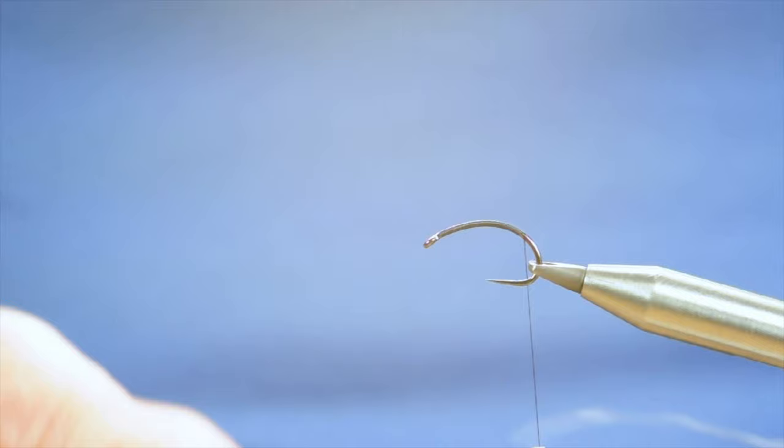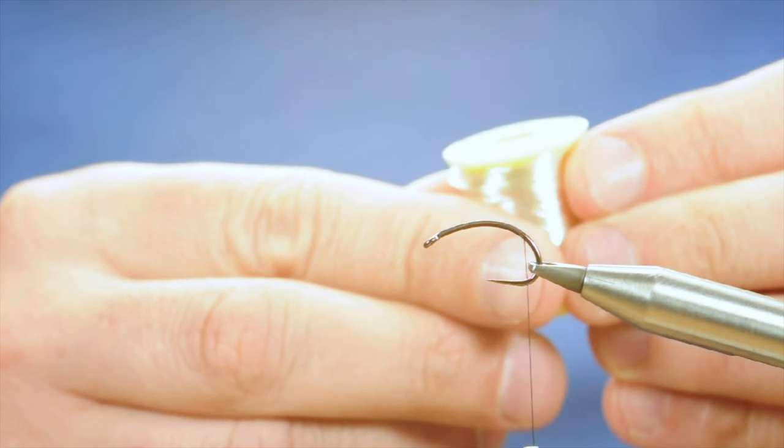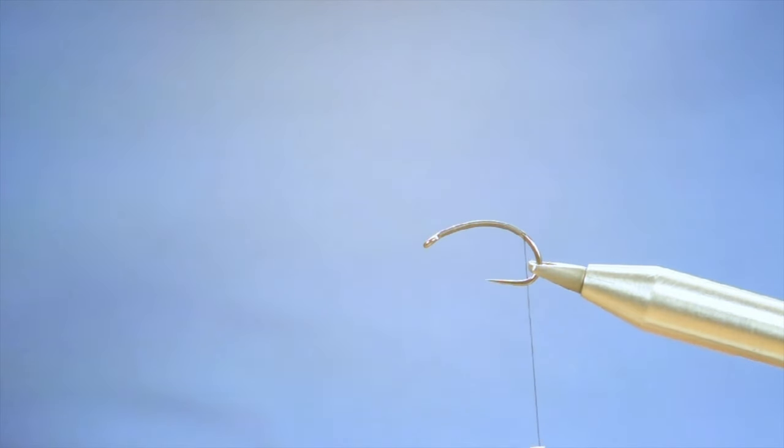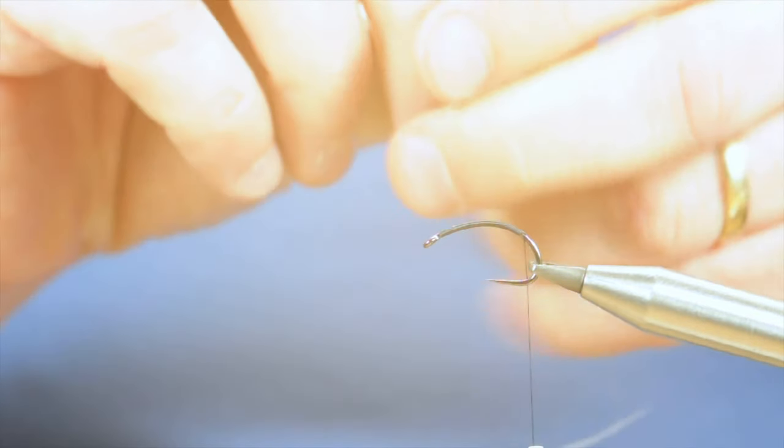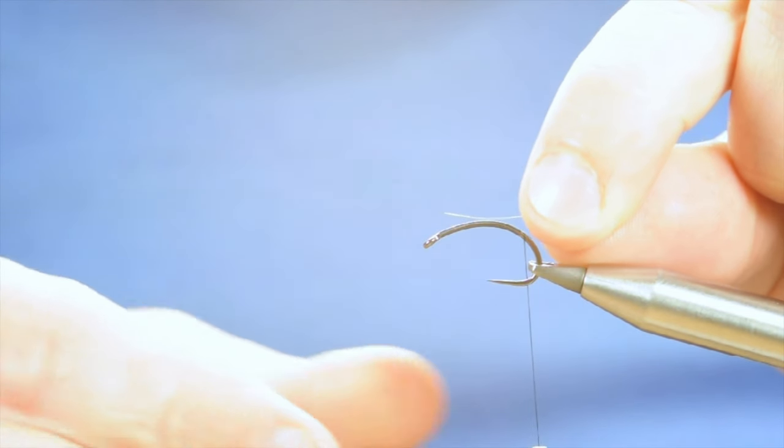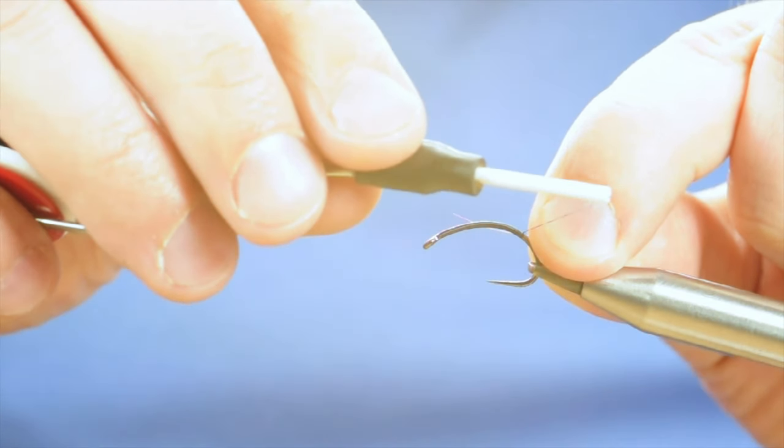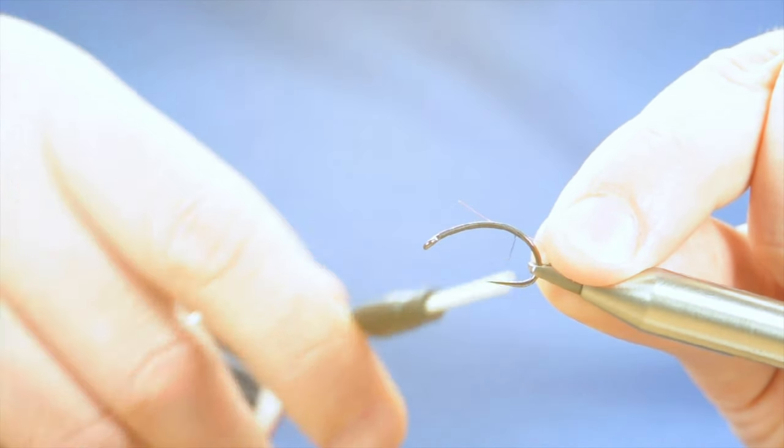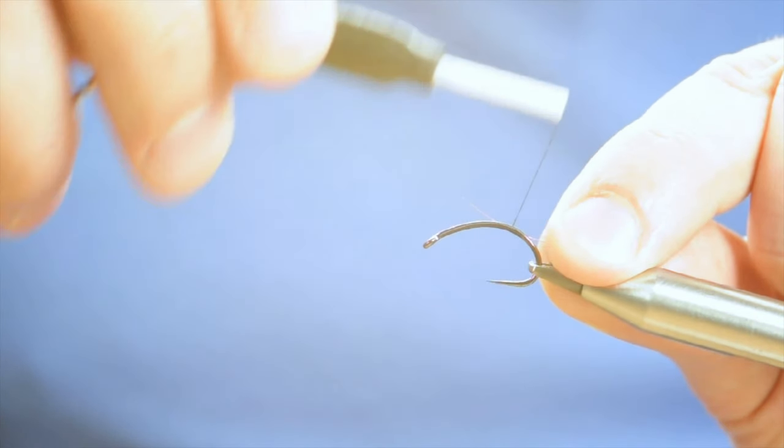And the rib for this fly, I'm going to use some of this. It's Vignard French wire silver, and it's number 27. I've already got a small bit taken off, so I'm going to grab that, straighten it out. And I want that to run up the length of the body of the fly, so I'm going to catch enough in so that I get that. And then I'm going to run my thread back up the body of the hook.